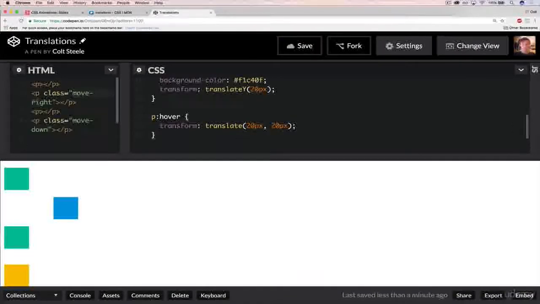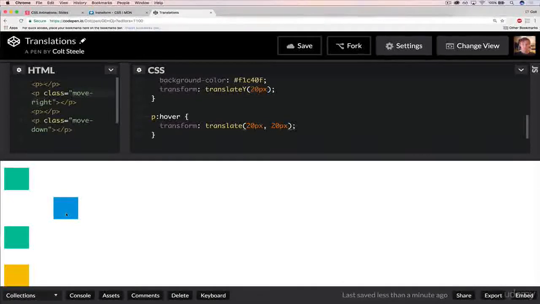So now let's go to this first one here. You can see I've translated it down and to the right because I did 20 pixels to the right, 20 pixels down, X and then Y. And there it goes. Same thing here. Now you might notice something a bit odd. When I do it on the 2 that have already been translated over, it's not moving down and to the right.